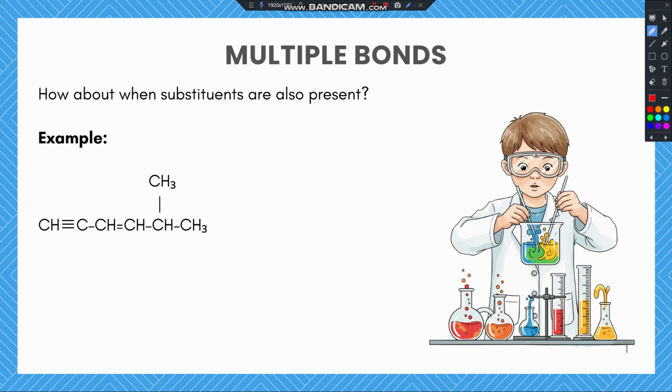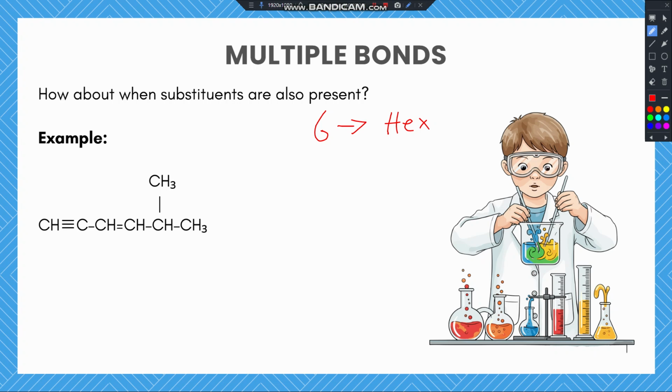So the first thing to do would be to obtain the parent chain. You can see this pattern just playing out with every video that we put out there. The parent chain is so important. 1, 2, 3, 4, 5. We can choose to go right again, 6, or we can choose to go up, which will still give us 6 carbon atoms. So whichever way we choose to do it, we have the parent chain to contain 6 carbon atoms, which gives us the name hex.